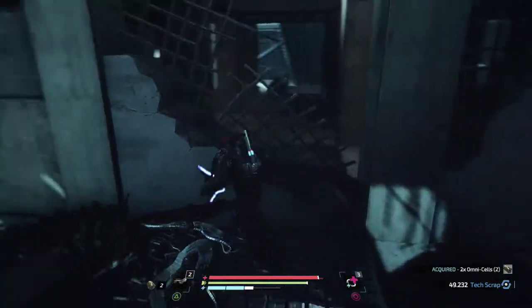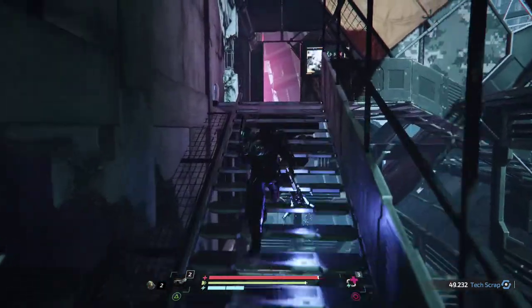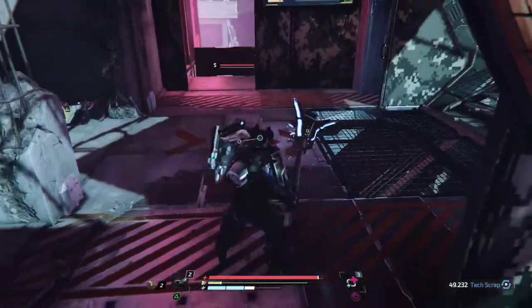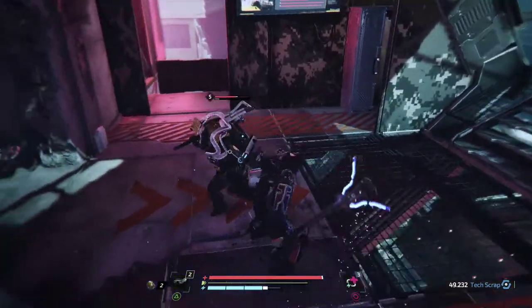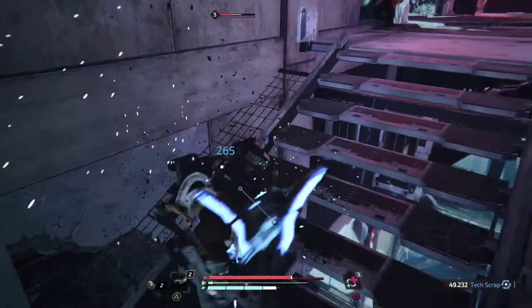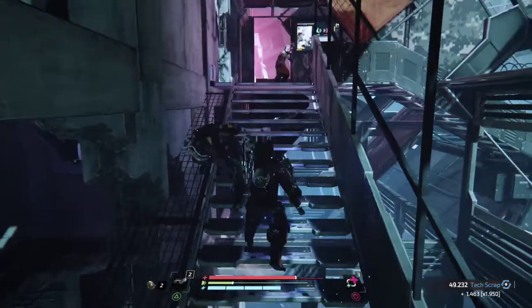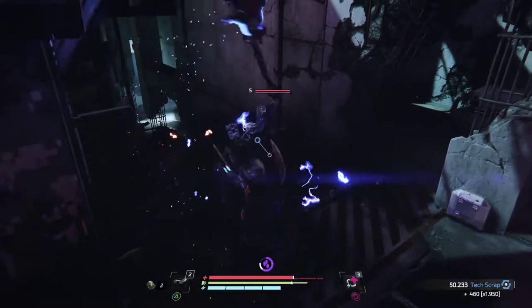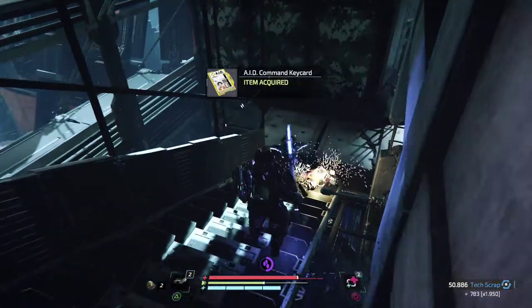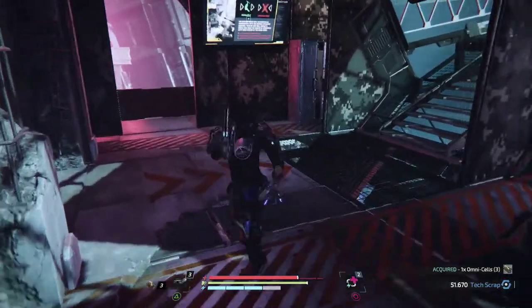Yeah, that's just the battery there. Was there anything in here? No. Alright, so let's go up here again. Really? Oh, get out of there! Run! Oh, aid command keycard. I'm just wondering if that's going to open up the door that was just below me, I think it was.